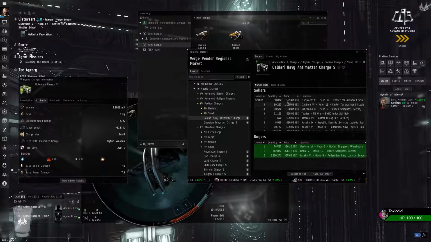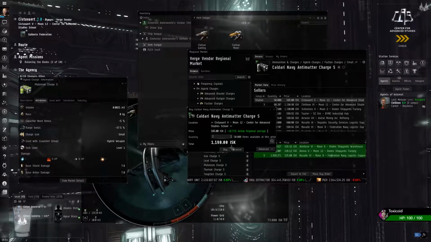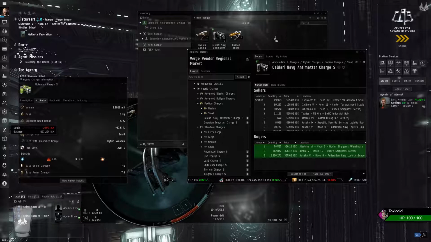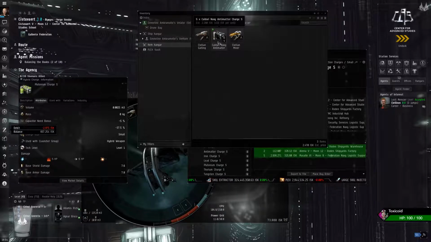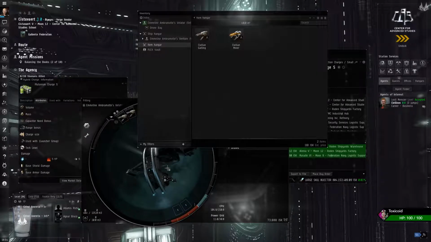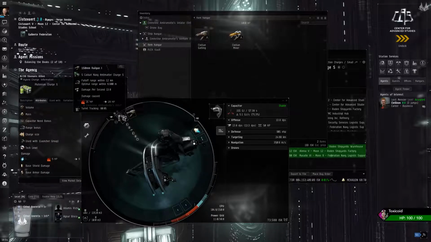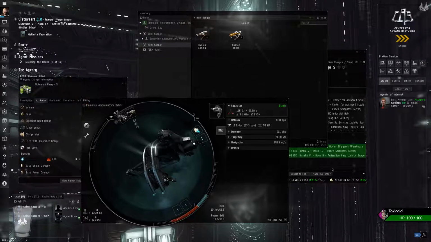Now it's not 600 isk per shot, is it? I guess I'll buy five of them. Yoink. Wow. It really is five. Shit. Okay. Load that in there. That's five shots, isn't it? God damn it. Okay.